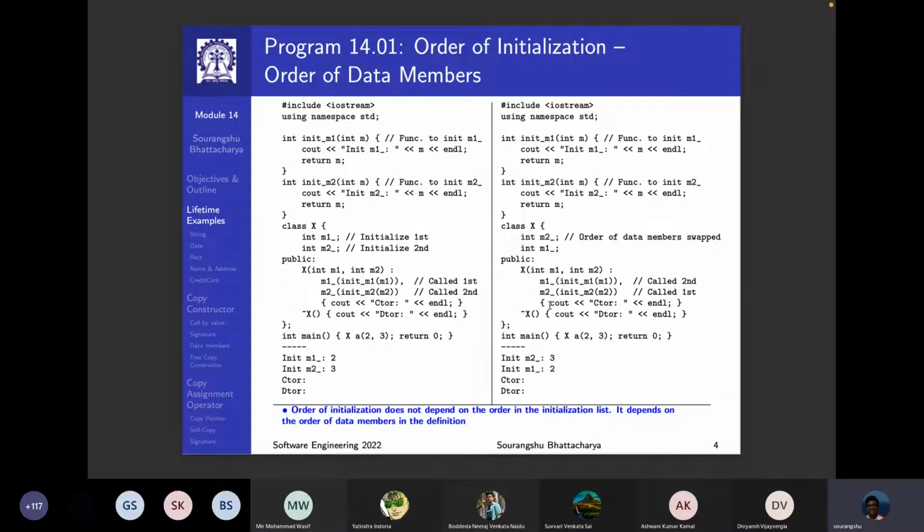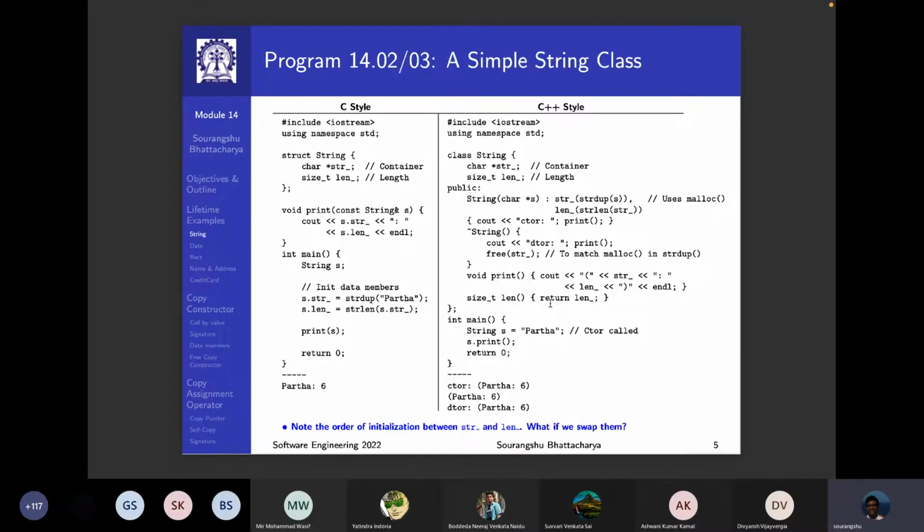Initialization means that you have to write it before the body of the constructor. You remember we were also having this discussion about lifetime, right? So initialization is happening before the lifetime has started. The lifetime has started at this point. Clear?